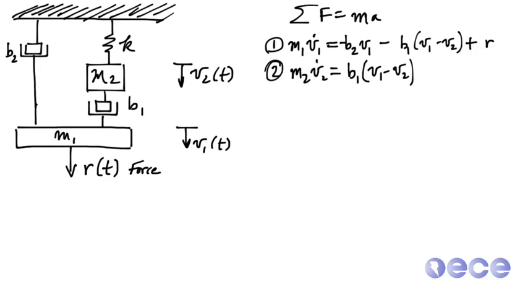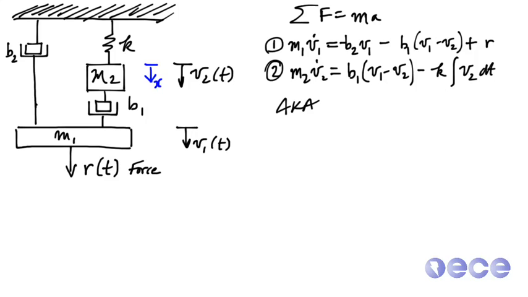Our second equation, based just on M2, means that we take just the dashpot times (V1 minus V2), and then we subtract away the value of the spring. So as V2 moves down, we're expecting that we're going to get a force pulling up. So that's why that value is negative, whereas the B1 value is positive, because we wrote V1 minus V2 instead of V2 minus V1. If this doesn't make sense to you, you can go back and look at the diagrams that we did just on dashpots and just on springs to show how these values can be decomposed.